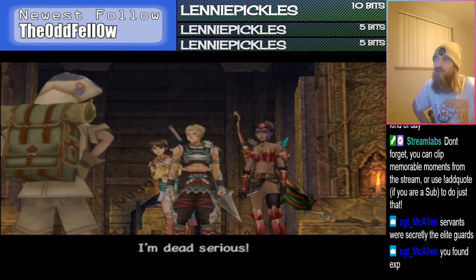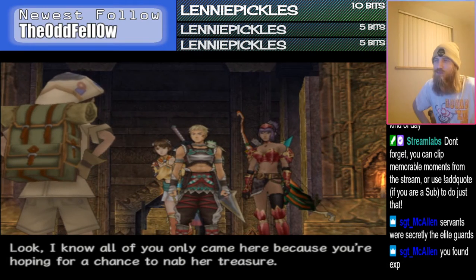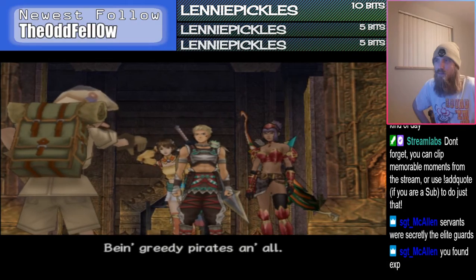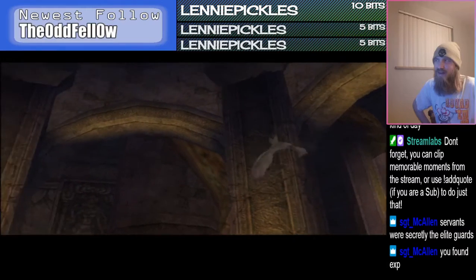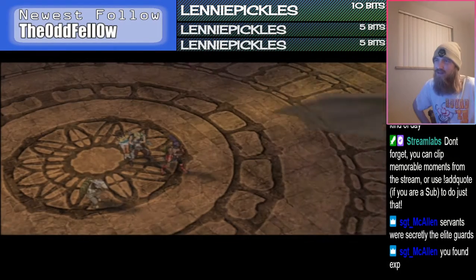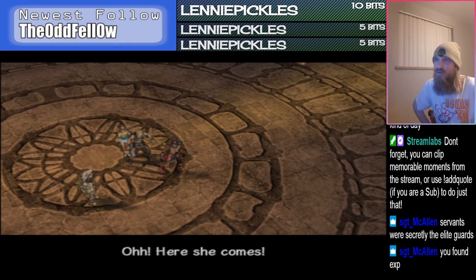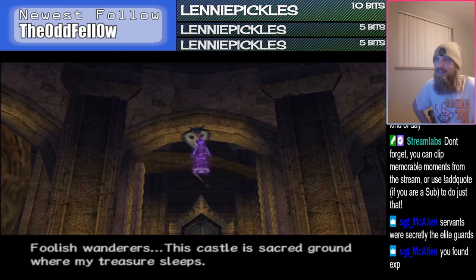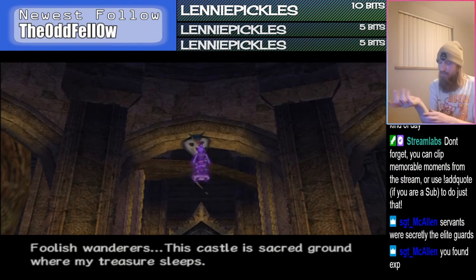This is leading me to believe that I sort of sequence broke by going to the towers before coming here. Because you're hoping for a chance to nab her treasure, being greedy pirates and all. So we're not mentioning at all that Burton died and became a ghost and was at the tower. Huh? This place, we're gonna be dealing with ghosts here too. Here she comes! What? Foolish wanderer. When he died, he was eaten by a beast, which seems like probably would have happened here.